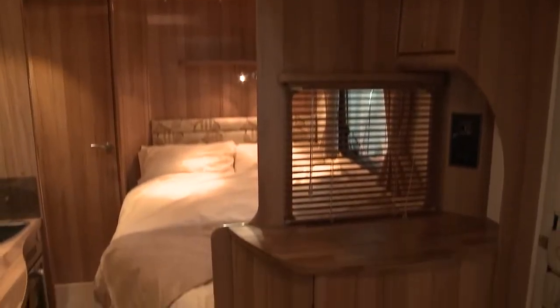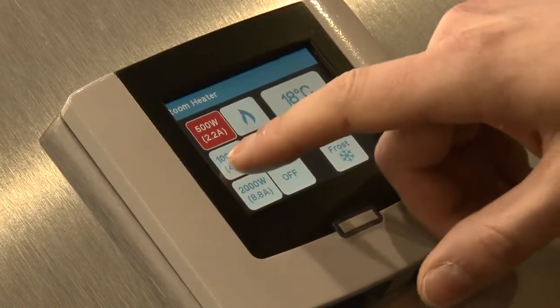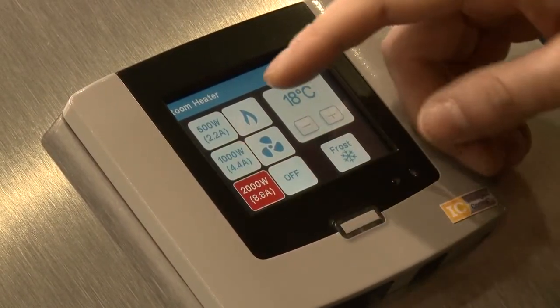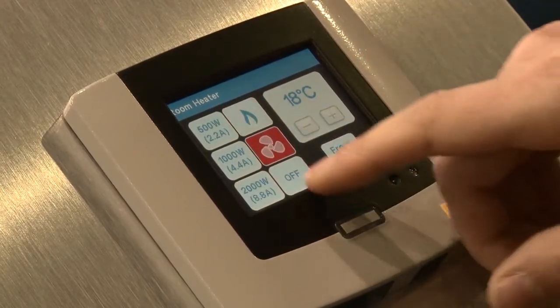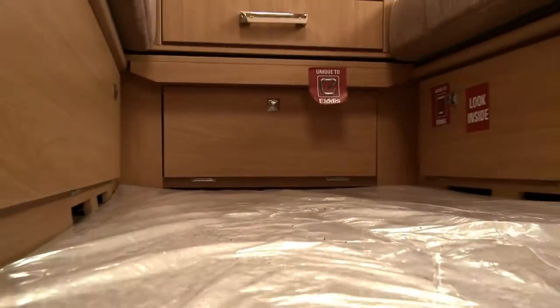So what caravans have the Whale underfloor heater in? So at present, there's a number, including Bailey Orion, the Elddis Explorer range, Avanti range, Venus range, and also all the Auto-Sleepers caravans. And what are the main advantages of having the heater? Well, the main advantages of the heater are quick heat, instant heat, very intuitive controls. So from a user point of view, it's obvious what power source you've put on, what power setting you have, and you can get your caravan heated up very quickly. Then obviously the space and weight benefits that the product brings.